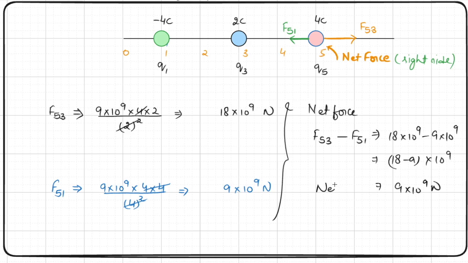So this is the net force on this charge due to this and this. This is the net effect. We can get it by common sense also when the charges are in line, but when we draw the forces, we automatically get to know where it will go. When I drew this, I got to know it will go to the right side, because this force is more and this one will reduce the effect. It will get subtracted and we get the net force. If you want me to draw the net force, I can draw it on the right side, like this. And this is the net force which we have calculated as 9 into 10 raised to 9. This is our net force.